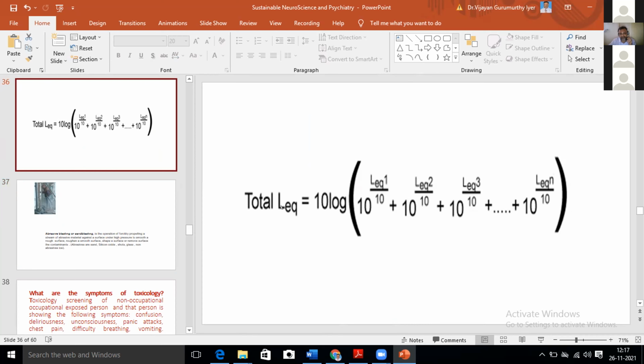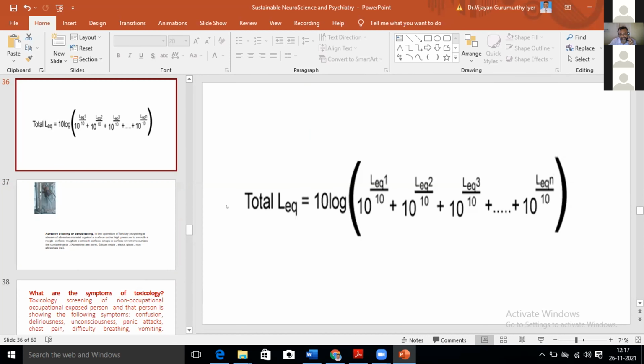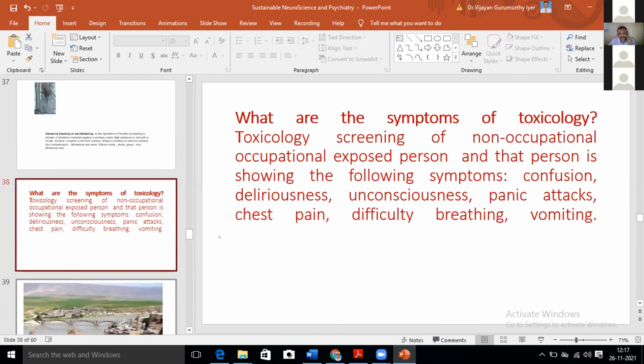So this is the total lethal, it is the LEQ level. LEQ means equivalent level of sound, the threshold limit of our ear. It is called the level of the sound which has effects on the eardrum. The eardrum is also getting vibrated from the nano to the macro level, so it has to be controlled by an ear plug if you are occupationally exposed. Psychiatry and neurology have a particular equation. It is a 10 log logarithmic scale, again a logarithmic scale. So the symptoms of the non-occupational and occupational.